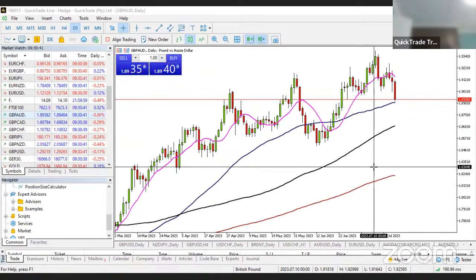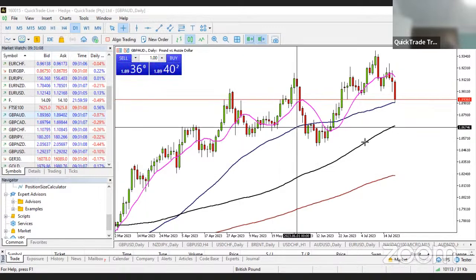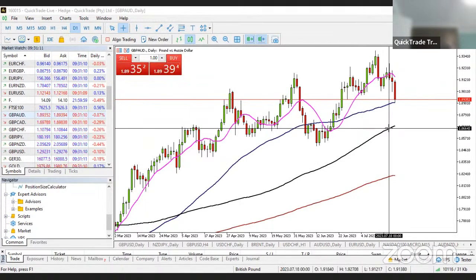Now, what's the reason behind it? Because it's clearly still in the strong zone. It has weakened a bit. That's from the fundamentals. I think AUD is still fairly weak, and I thought there was a chance of a bit of a bounce. It had tracked a little bit further down. So if you do like the trade, go in. If you're already in, obviously hang on in there. But if you do like the trade, you can go in 10 pips cheaper, a better price than the signal. So why not go in at market if you like it? You're getting a better price, better risk, better reward, etc.